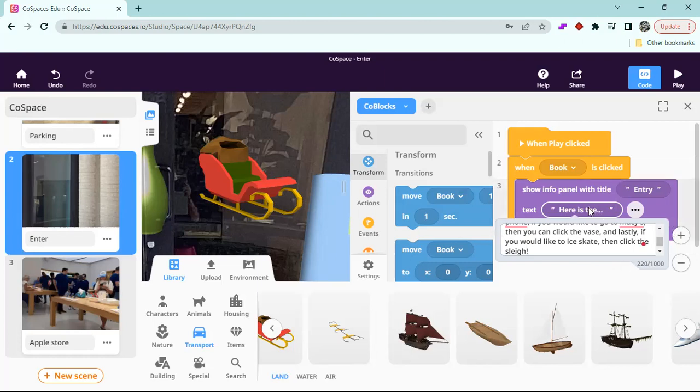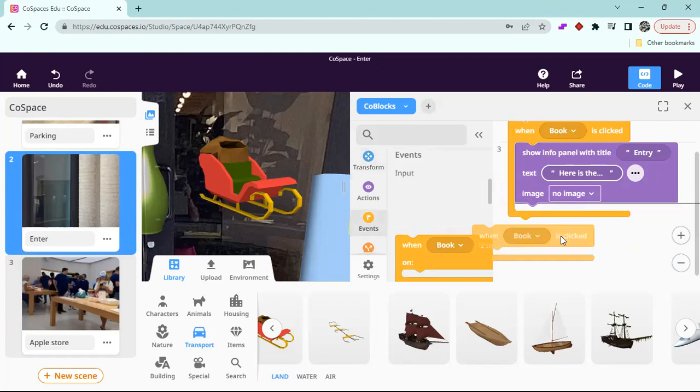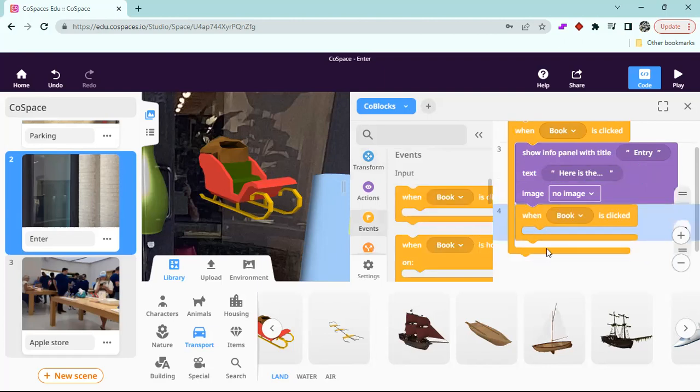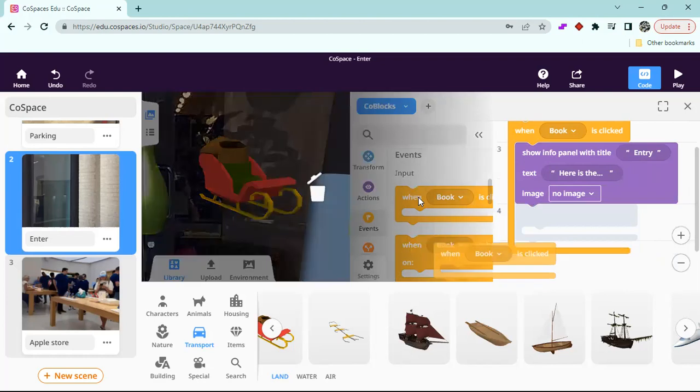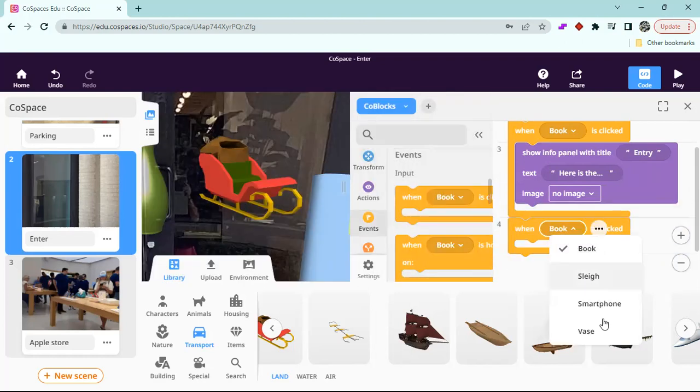And what you're going to want to do is do when blank is clicked, then change to blank scene. So like, I'll show you an example.